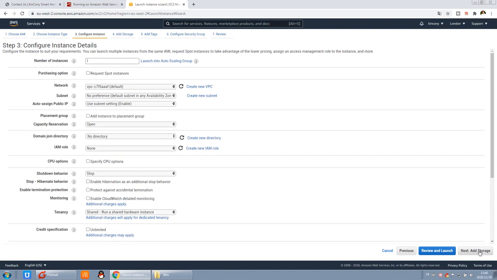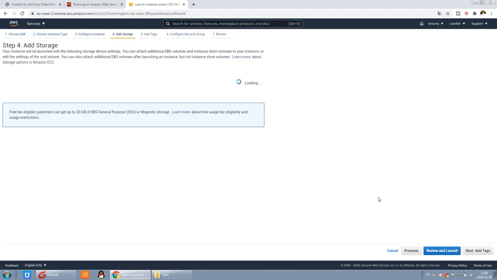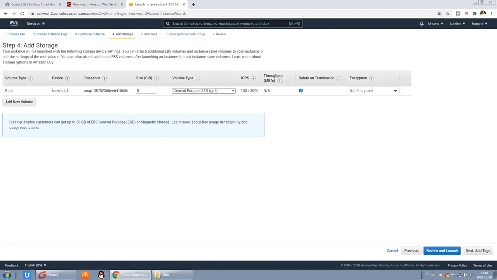Then we can go next and add the storage. This is the disk we will use. The default is 8 GB, and the type is SSD, with the default not encrypted. Okay, we can press next.